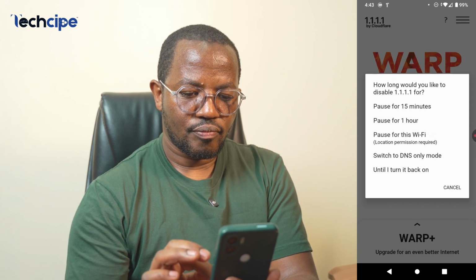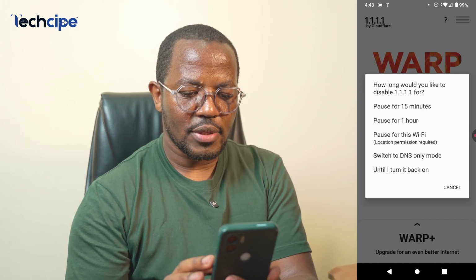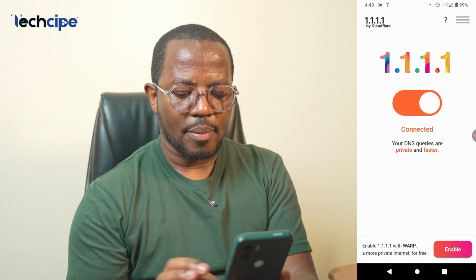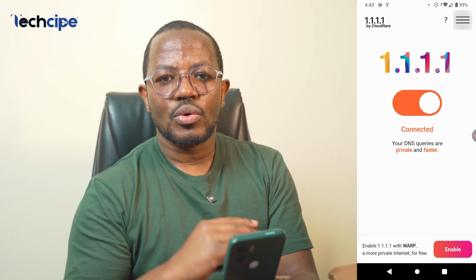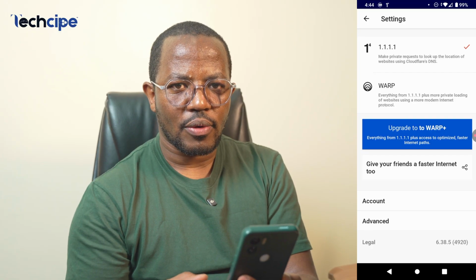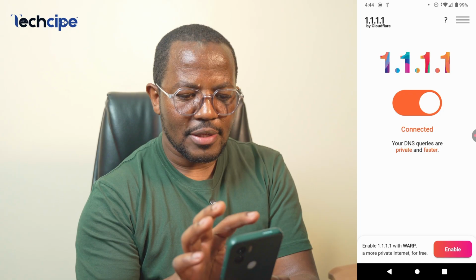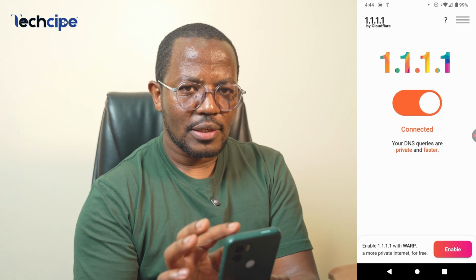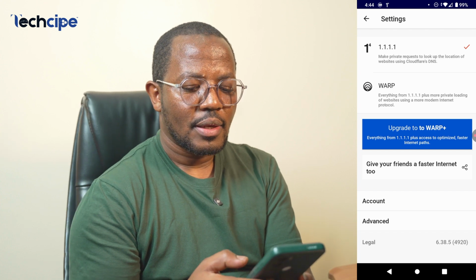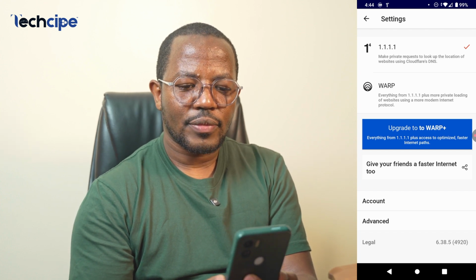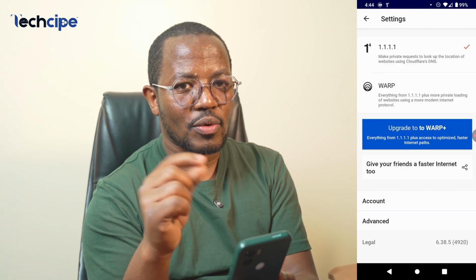So I'm going now to disable the app entirely, basically assuming that you're not using the app. Now remember, one of the advantages of using the app is that even if I go to another Wi-Fi, or I use mobile data, as long as the app is installed and is connected, which is always normally, then I am protected. Now, if you do it manually, you may have to do it for every connection that you connect.